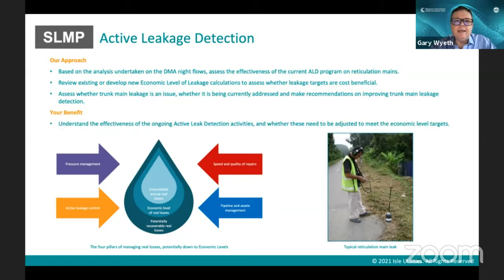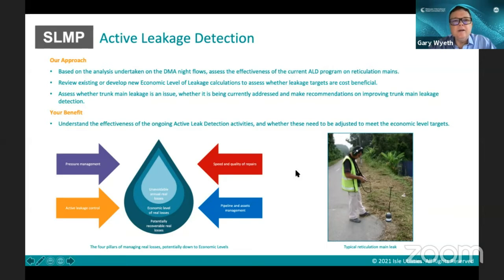Everybody knows that there are leaks that come to the surface and are often reported by customers. And that's good because it helps us to identify those easy leaks. But that means that there are many more buried leaks which don't come to the surface that we need to find before they just keep leaking out and wasting water over a long period of time. And that's where we need to start doing active leak detection, which is where we have people going out looking for those buried leaks underground.